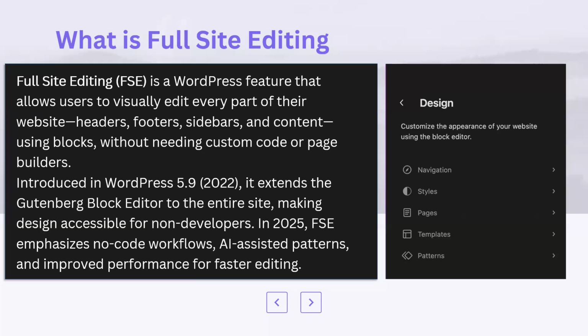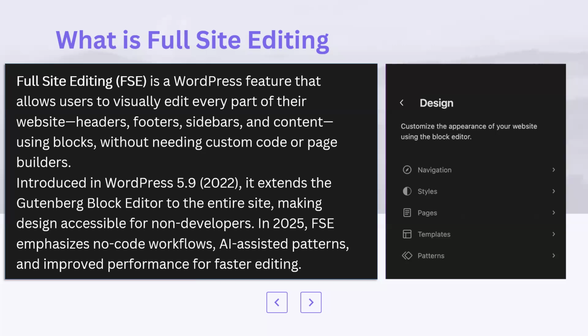Just to make you aware, full site editing was introduced in 2022 when they rolled out WordPress 5.9. This extends the Gutenberg block editor to the entire site, like I was explaining.